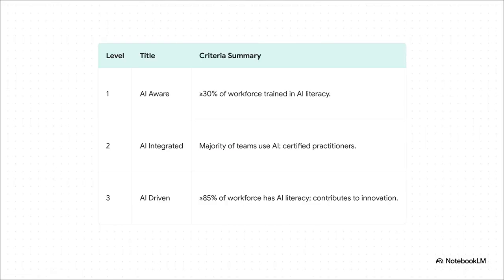And this isn't just about you and me. This whole thing scales up. It's designed to certify entire organizations, so a company can become AI aware just by getting its people the basics. Then it can become AI integrated by weaving these skills into how they actually work. And the top tier, AI driven. That's the gold standard. That means you're a leader in both using AI and doing it ethically. It makes this fuzzy idea of literacy something real, something valuable for a business.